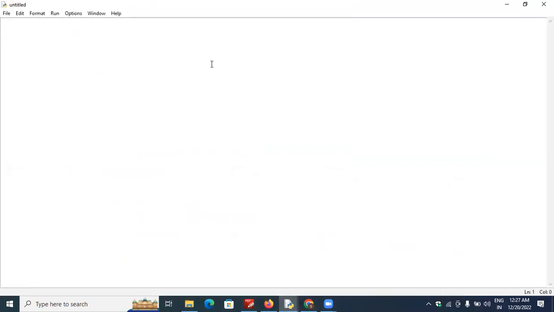So this program finds whether the element is in the tuple or not. Okay, this is a simple program.